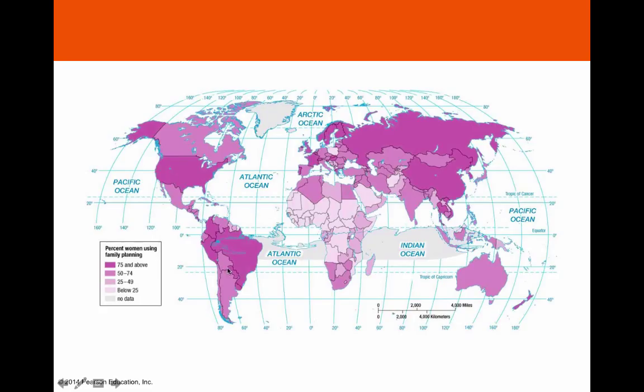So we look at the United States and we look at South America, Europe, and then Russia and China. China because they don't have the one-child law anymore, but still it's an issue. And then it gets lower and lower as we move into sub-Saharan Africa, Saudi Arabia. It's just fascinating, the places in the world where people are using different planning methods. So we'll talk more about that.